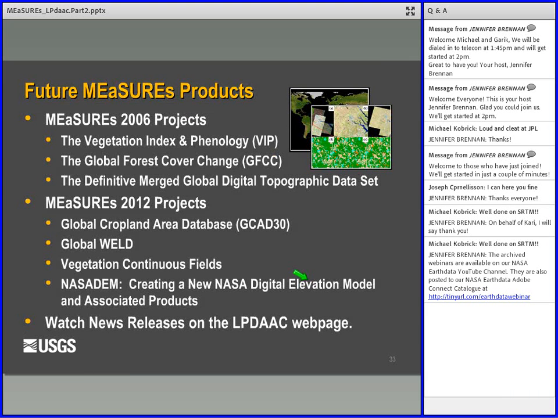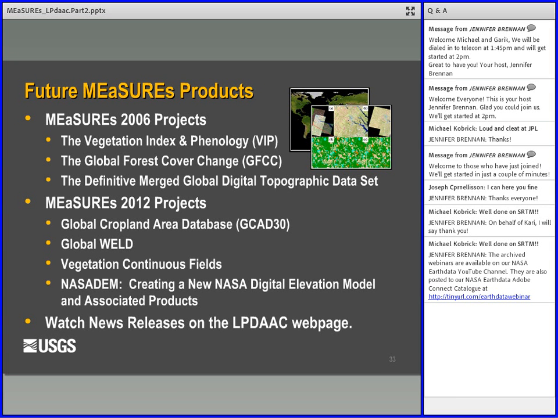Future MEaSUREs products coming to the LP DAAC include data products from both 2006 and 2012 projects. The remaining 2006 projects include Vegetation Index Phenology, Global Forest Cover Change, and the Definitive Merged Global Digital Topographic Data Set.